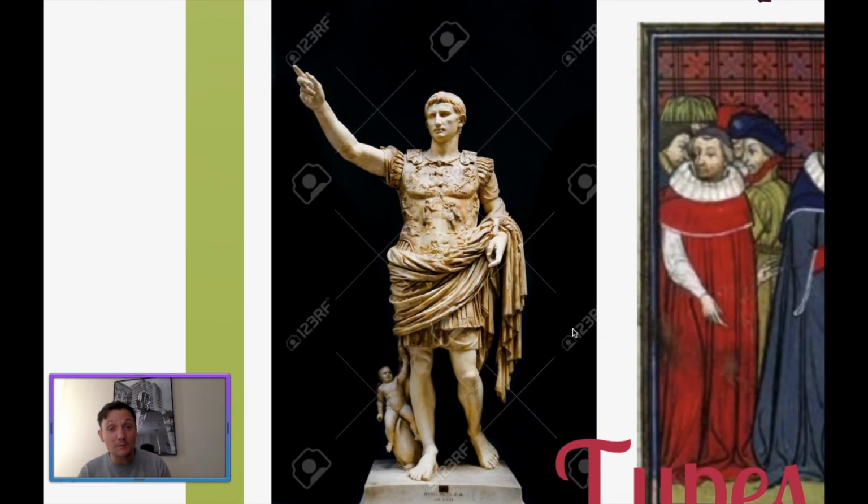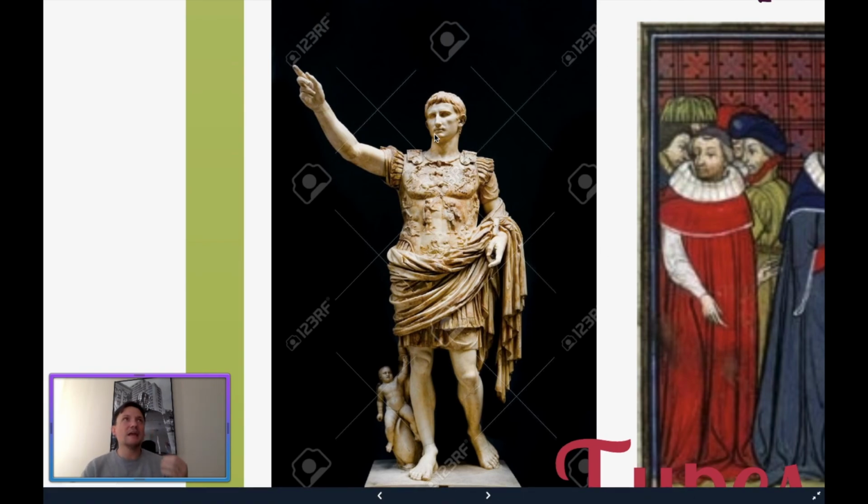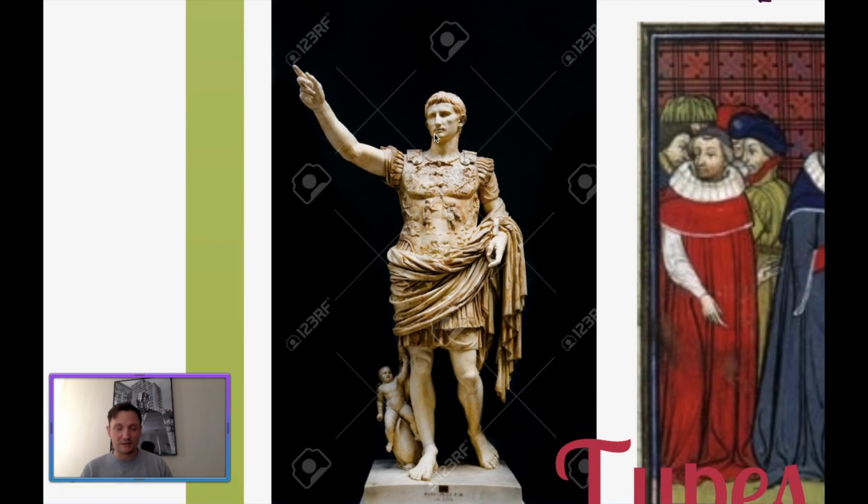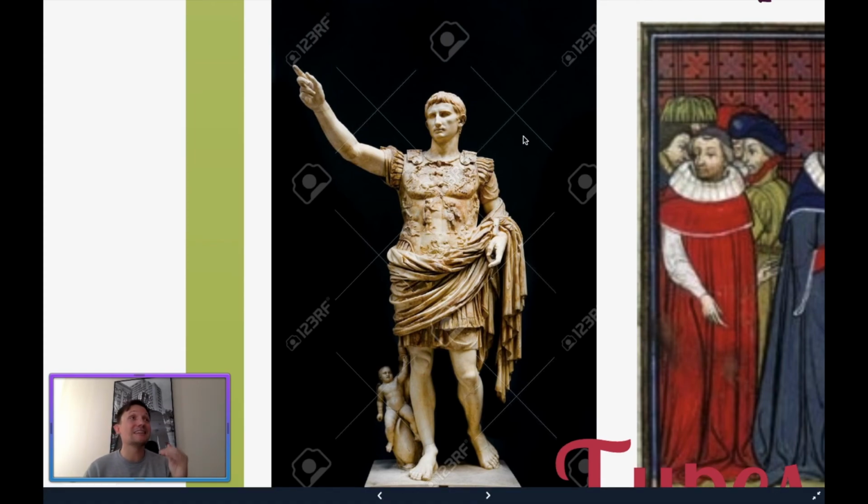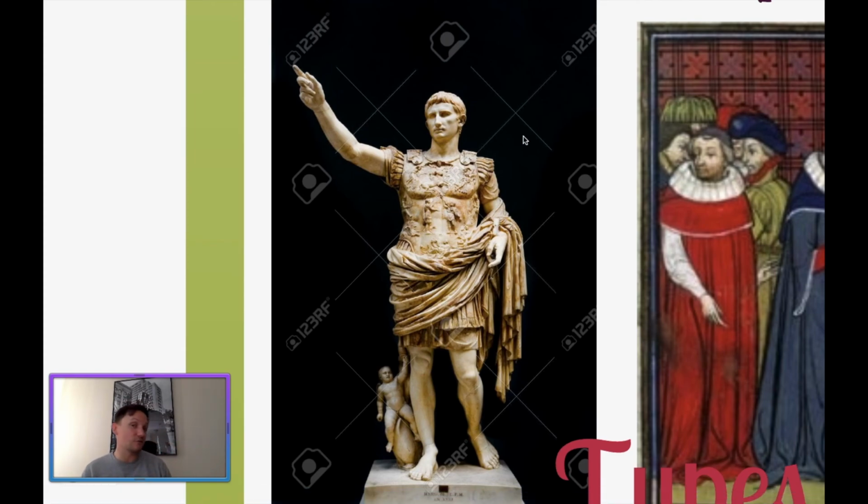Now, speaking of sculpture, as we all should already know, that was always the big art medium of the ancient Romans, right? So this right here is Augustus at Ponte Verde, right? Or Port-au-Prince, or one of the two. So this is a statue of Augustus that was made during the Empire period, literally just a few years after the birth of Christ, right? Well, actually it was made a couple years before the birth of Christ. So this statue, in and of itself, is an example of Roman art, right?